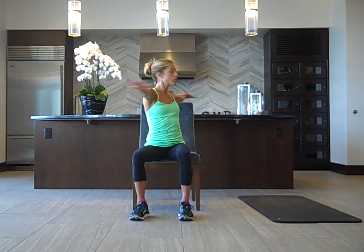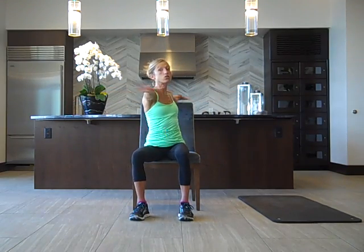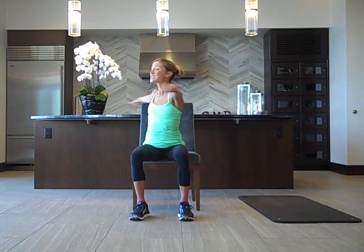And take your arms out to a T. From here, you're just going to twist and twist. Now, I'm sitting in a chair with a low headrest, which really helps me do this exercise, but you might want to sit on a stool if your chair is too high in the back. I'm warming up my core with this rotation, and I actually really feel my obliques working and my posture muscles working as I move. So how's it feeling for you? Pretty good, huh? All right, let's just do a few more. Twist from the stomach. Breathe. Sit tall. And last one.